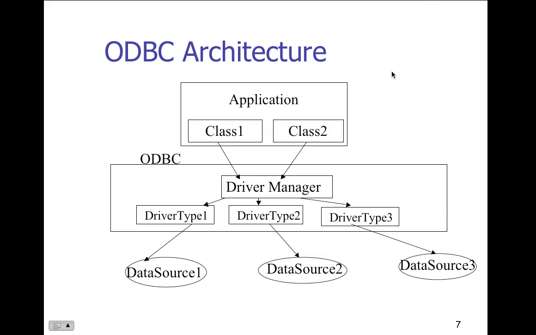Here's the ODBC connection through the architecture in terms of what we're looking at. ODBC is open database connectivity, whereas JDBC is Java-oriented. This is what you're going to get in a Windows system, on an application that runs on a standalone computer, or one that's networked. It depends on the environment. They're both doing the same thing. So we have the application, we have class 1, class 2, or executable 1, executable 2 out here. We have our driver manager, and then we have our data sources.